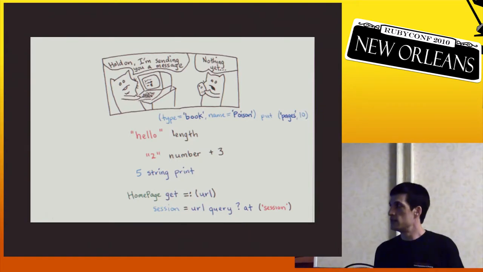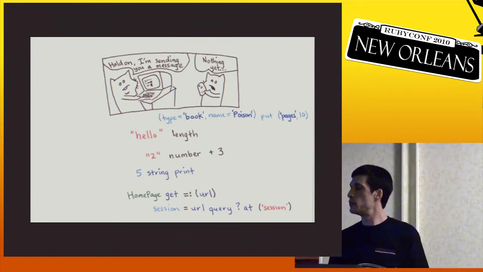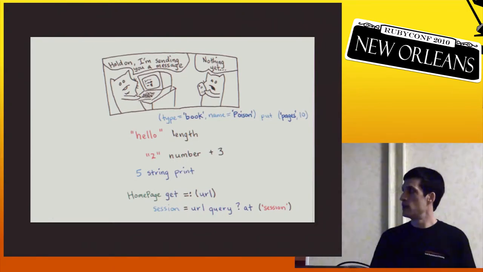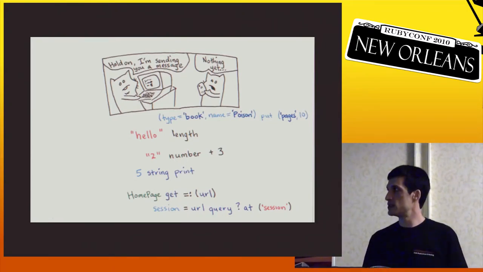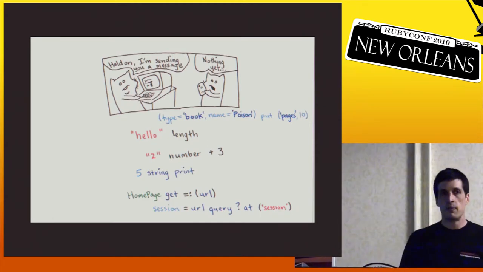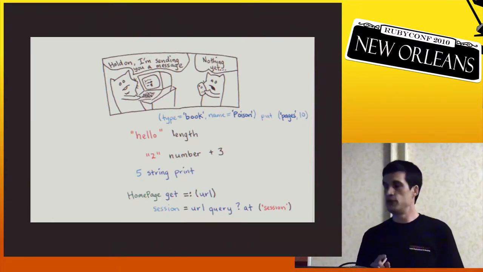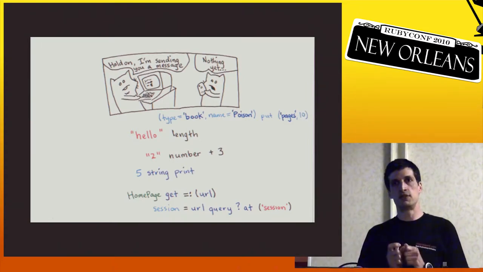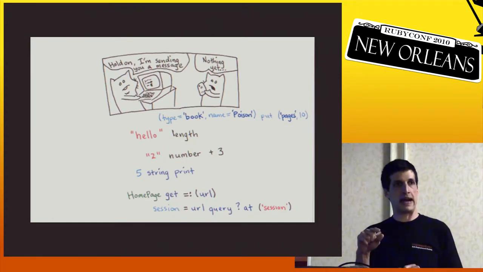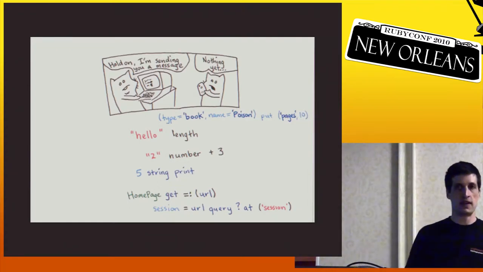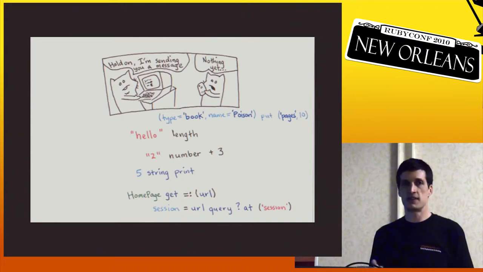So, they really do close over their states. So, if you look at setting a is equal to 5 and then you set y equal to a closure that has just a as a local variable, that's going to close over 5 in that outer scope. But it's a super simple syntax for that. And then, you have calling methods essentially. At the top you have a simple table and we're putting a new entry in it. We're putting an entry pages with a value of 10. Or you have the string hello and you send it the length message. You can take a number 2. You can take a string 2, turn it into a number, do plus. And then, down at the very bottom, we have a really interesting construct. Where we're setting session equal to URL query. So, we're sending query message to URL. Whatever the result of that is, there's a question mark at session. And this is called a query in Potion. And basically, it's pretty similar to what we tried to implement as object try. But basically, if the method exists, it calls it. If it doesn't, you get nil back. But it's a very concise syntax for it.